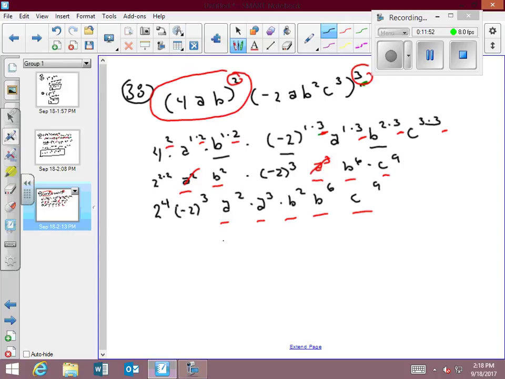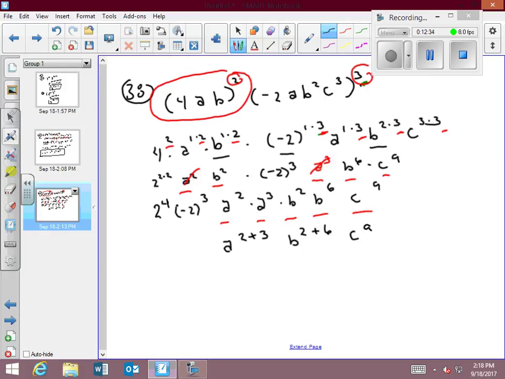Now then, this is a to the 2 plus 3, b to the 2 plus 6, and c to the 4th, because when you multiply the bases, you add the exponents. Why is it c to the 4th? C to the 9th, okay. Because I looked at that and I saw a 4 rather than a 9. Can't read my writing.